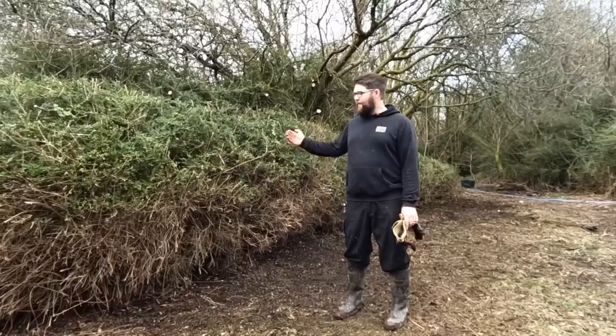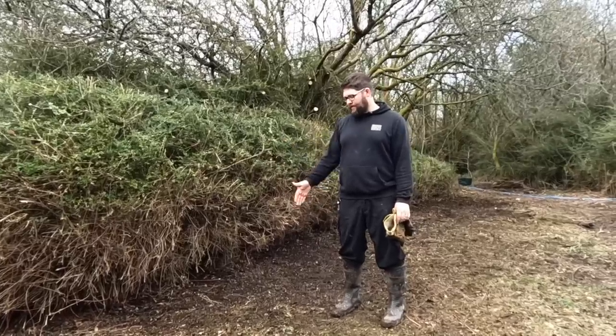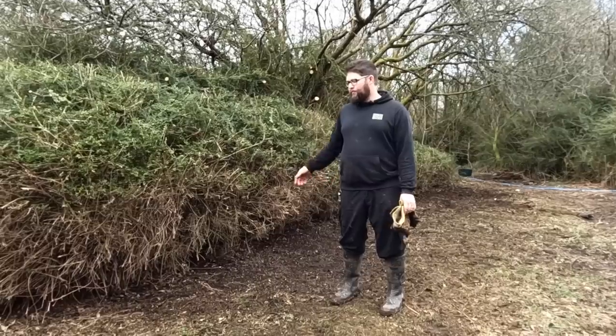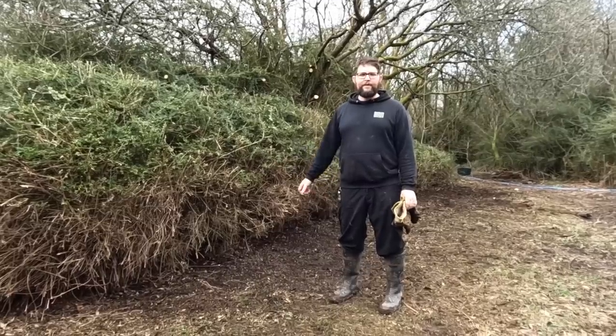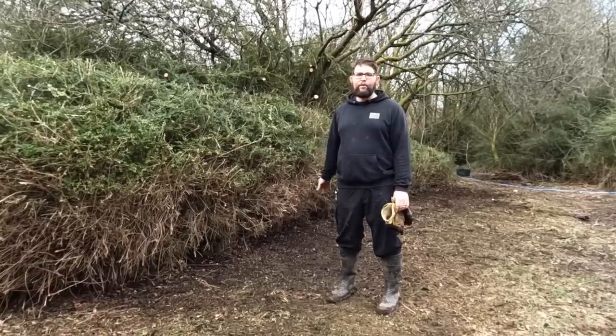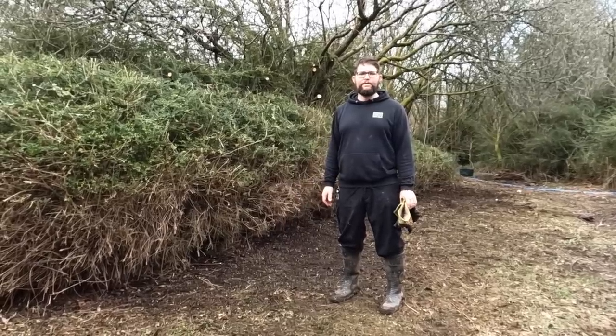We've just finished cutting back the hedge now. I think we've gained at the front here maybe like 2 to 3 feet, same all the way down. We've raked out all the little bits and all the debris, so all the tiny pieces now we're going to use our leaf blower just to clear it all off before we can start with the log storage.